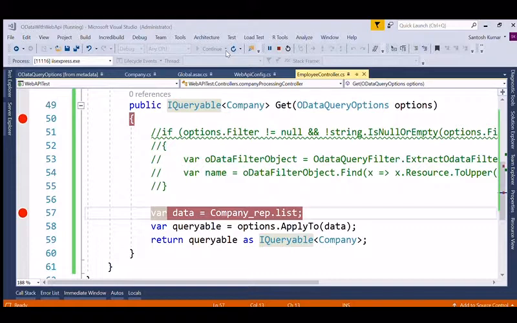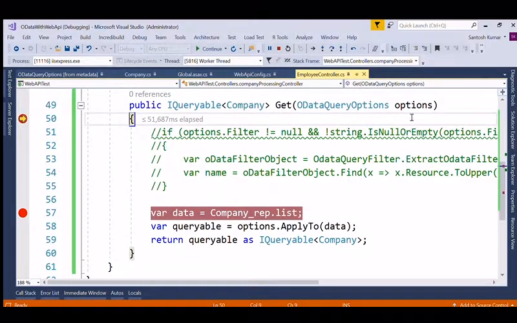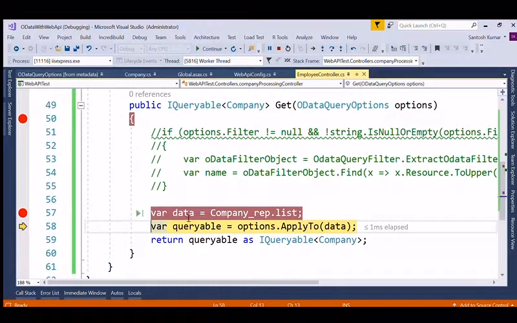Let's hit enter. Now if you see in options, what you will find is that in filter there is something. Initially it was null the previous time, and this time it has something, and it is saying the raw value is name EQ TCS. So we are filtering out all the data whose name equals TCS. Till now, all the data is here. If you can see, there are 3 records.